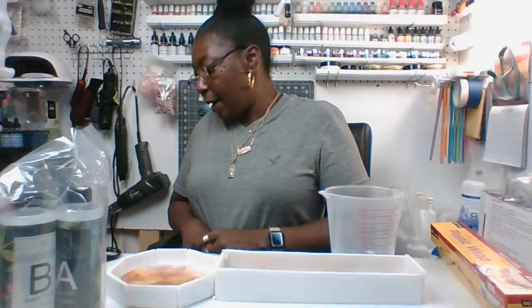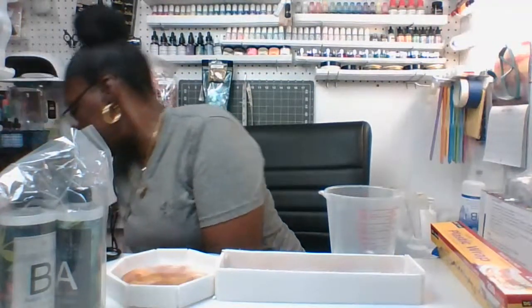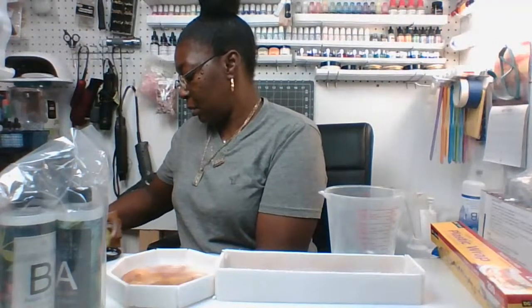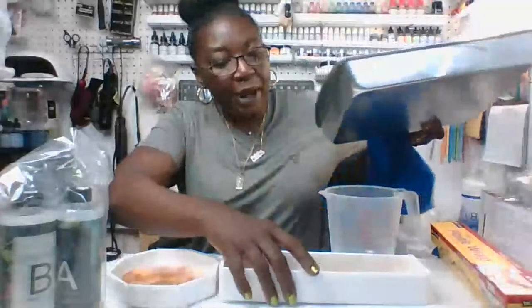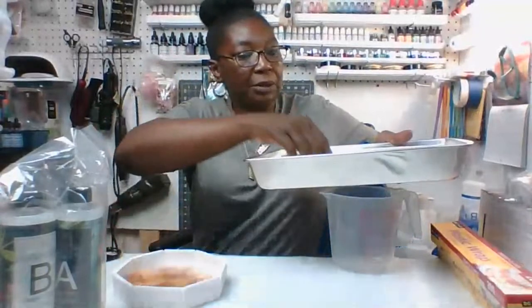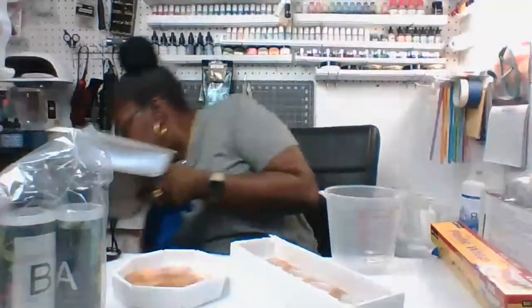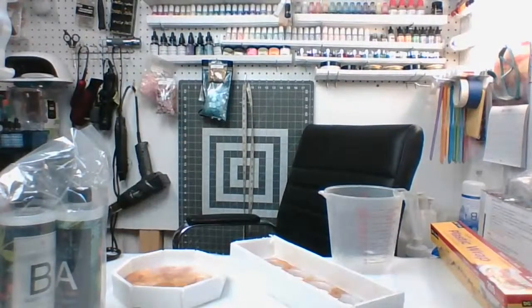Okay, what Stacy said, you may still set the molds inside your cake pan if they will fit. I don't think they'll fit together. Let me see. I'll try it and see. That's good looking out, but I do have a tray in case it don't. Nah, this ain't gonna fit together. I'm not gonna do that. I got a tray though. Good looking out, Stacy. Not bad either.